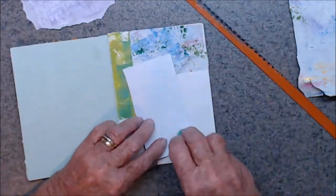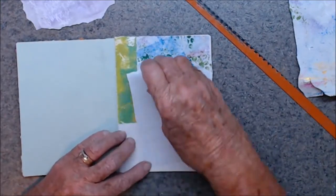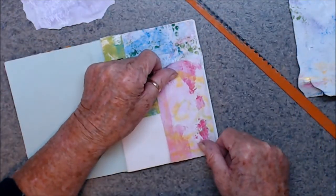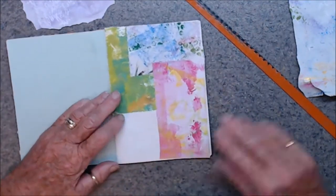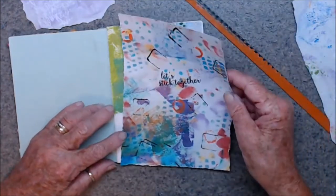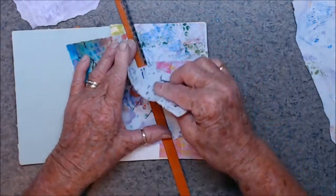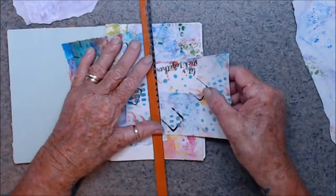Put that bit on. I have no idea how you're supposed to make a picture out of these bits and pieces, but that's what we're going to do. All right, what else have we got? Let's stick together. Oh, I didn't see that there. I must have been thinking a stamp out. They might have that. Might just cut that little bit out. You never know.